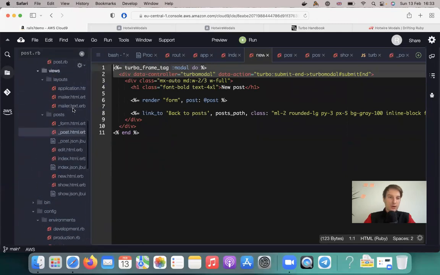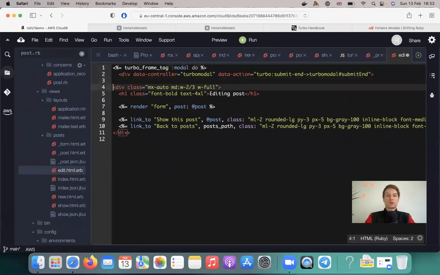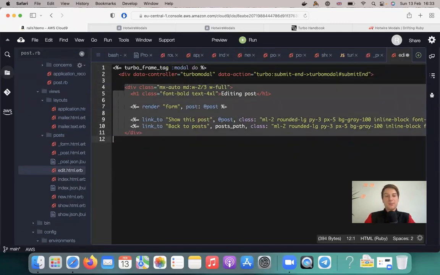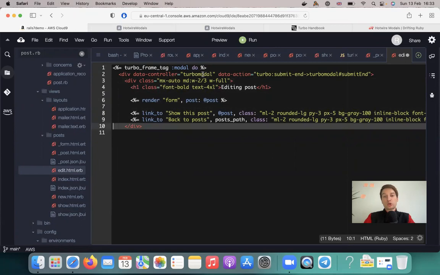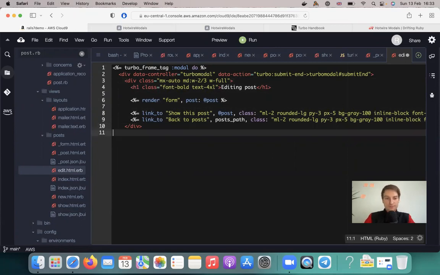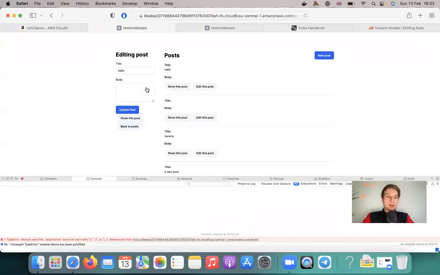So going to our views, posts, edit. We are also going to wrap all the content inside this edit post, inside the turbo frame tag and inside the div with the stimulus controller, like this.